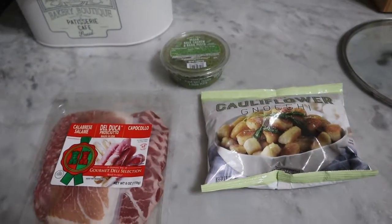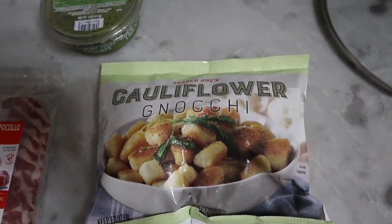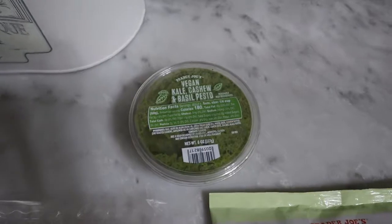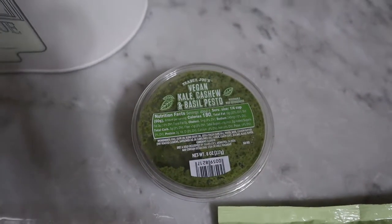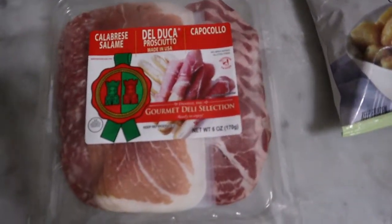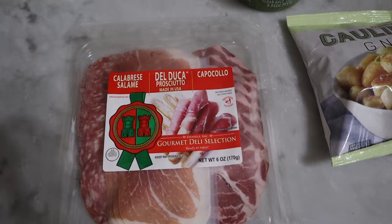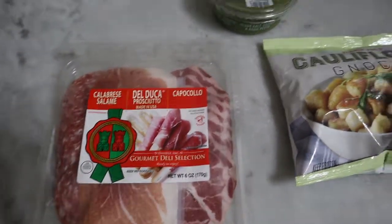Today I am doing my very first What's for Dinner, and right here it is Monday night, and we decided to have some of that cauliflower gnocchi from Trader Joe's, is where we get that. We use this vegan and cashew pesto, and I also tossed in some prosciutto at the very end for a nice salty bite. So this was very easy to put together. I'm going to show you how I did it.